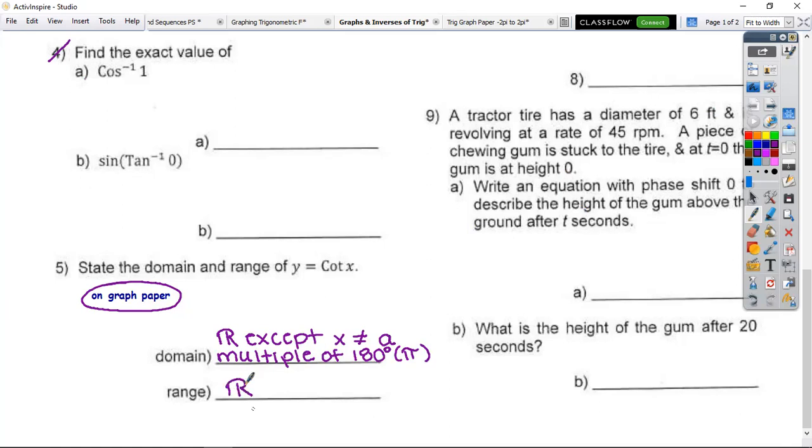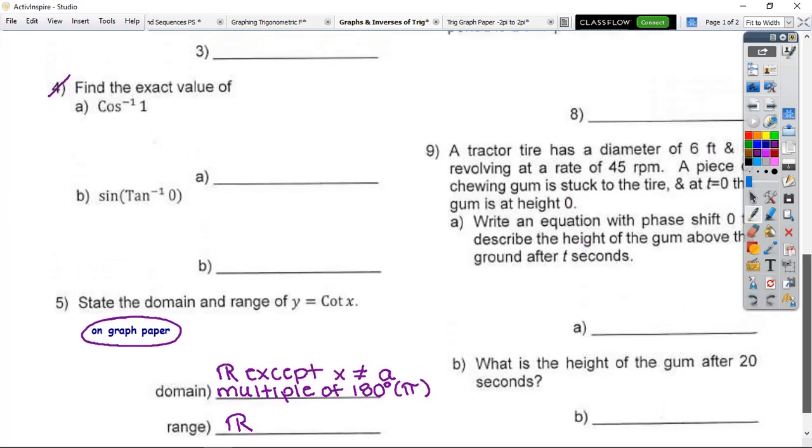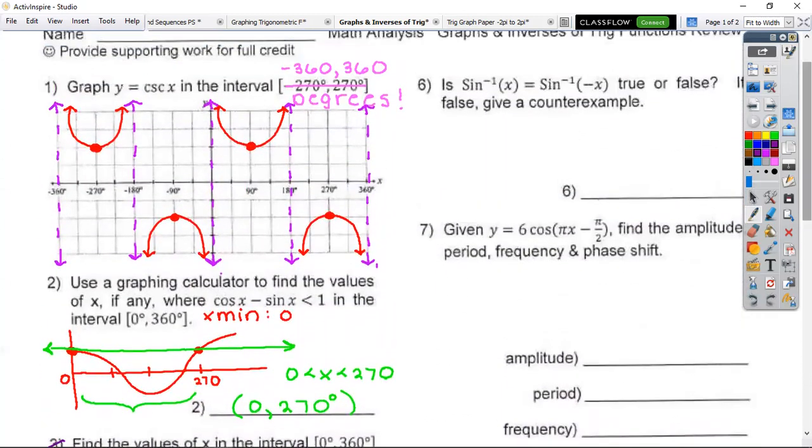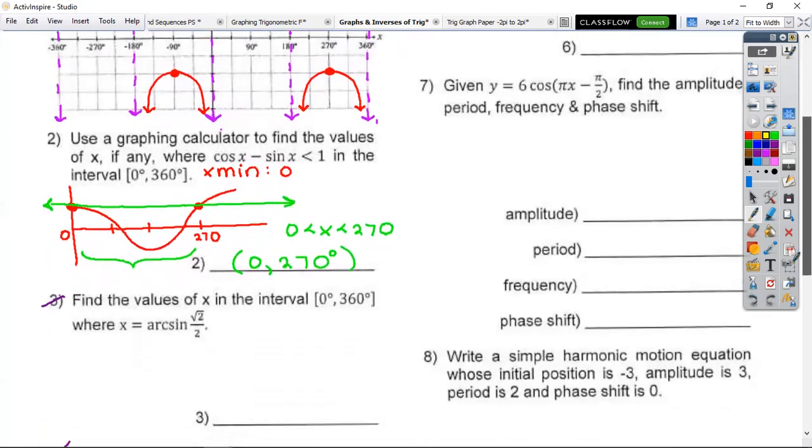Your pictures on graph paper. Does everyone feel confident with that one? Good. So up at the top, number 6, you may omit. And we're going to look at number 7. So 6 is an omission. 7 we're going to do. This is just like what you did on your quiz.